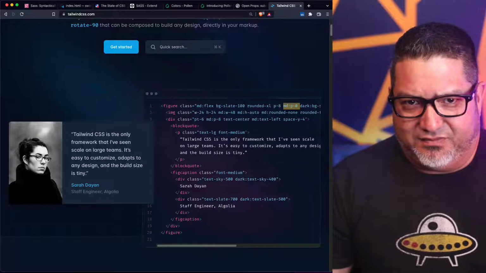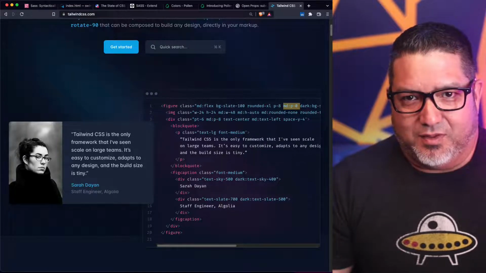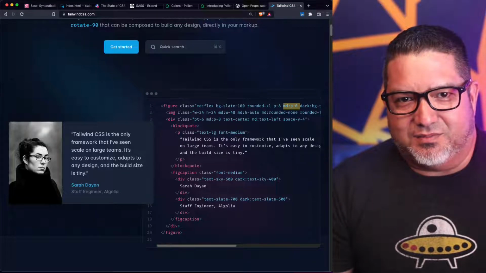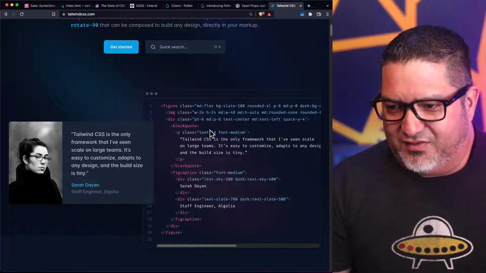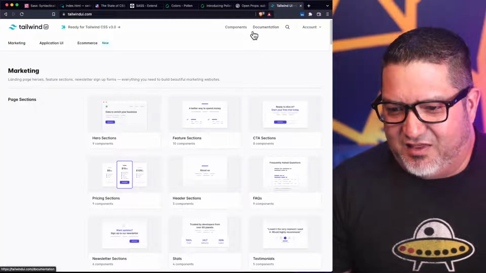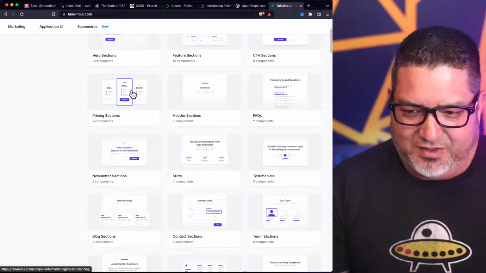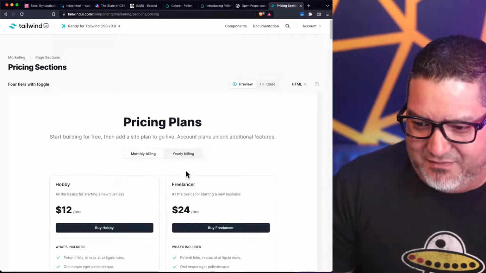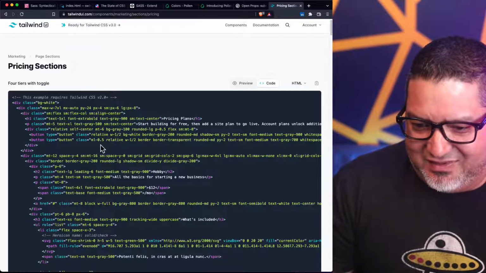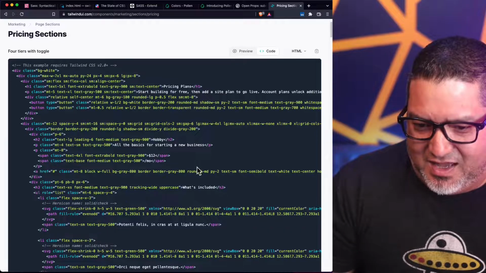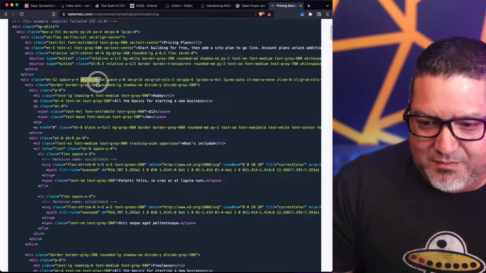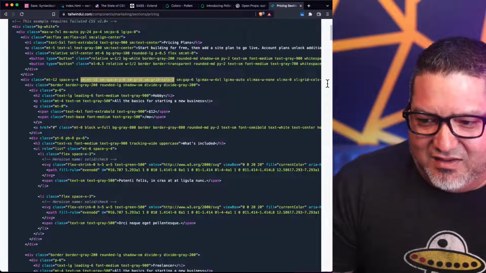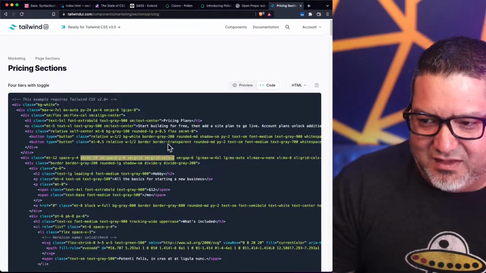I'll show you an example of this, and this has to do with dark mode. Well, it looks like I did. I don't know if I actually loaded up the example, but you can see this example right here is a good example. They also sell this thing called Tailwind components that are good examples of all kinds of designs that you would have. You can take a look at the code, and you can see that it's heavily using a lot of these different media query classes that will modify the design based on the width of the browser in this case.